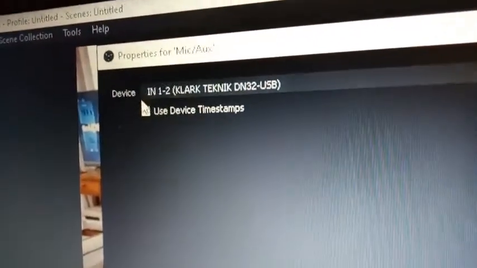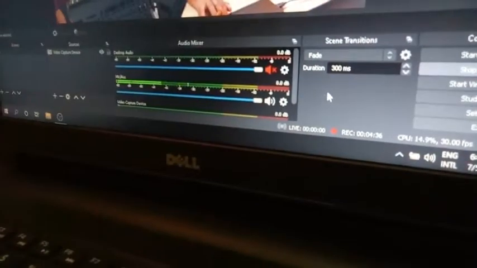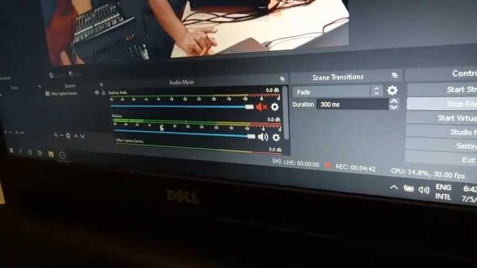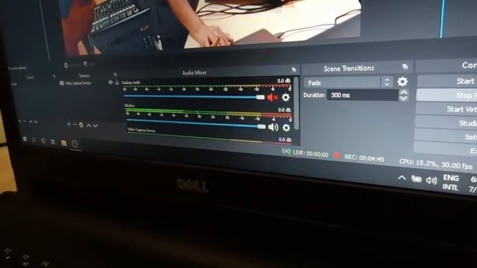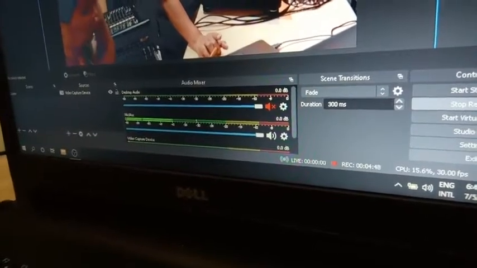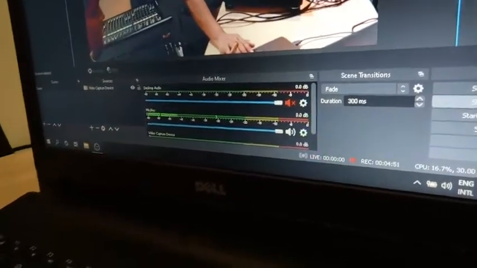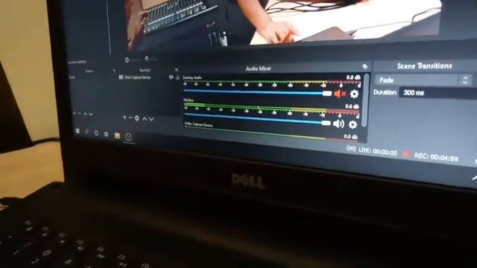Ayan, medyo malabo. Ayaw luminaw. So, yun lang yun. Anyways, okay. So, just select this thing, 1 and 2 Clark Teknik. Click OK. So, masaselect niya na. So, ang input natin for OBS would be the Midas M32. I'm using the mic routed via the Midas M32. So, with the video as well, nakakonekta lang to sa USB camera ko. So, yan yung interface niya to the computer.